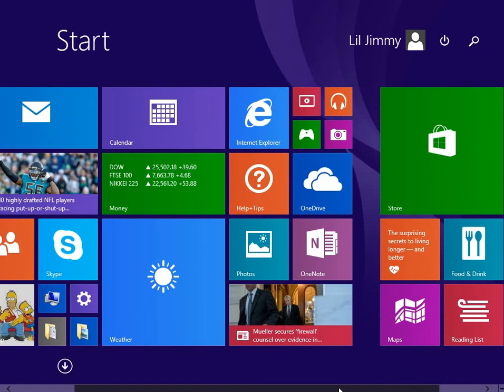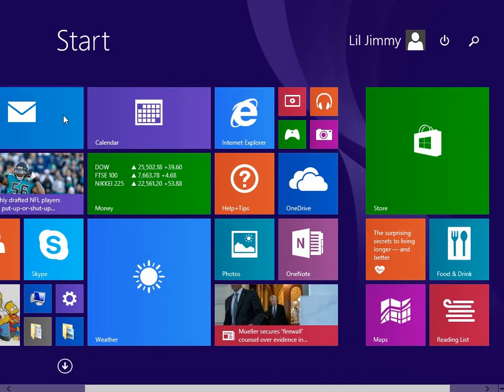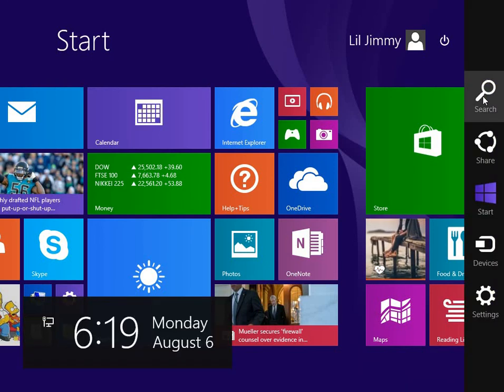So one thing that's different on this is the charms bar. If we go up here, a little bar will pop out. It has search, share, home. Finally, we found the start button. So there is the start button. Now, if you don't know exactly how to get to that, it's going to be difficult.